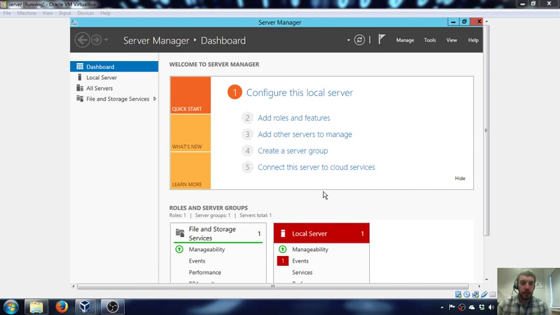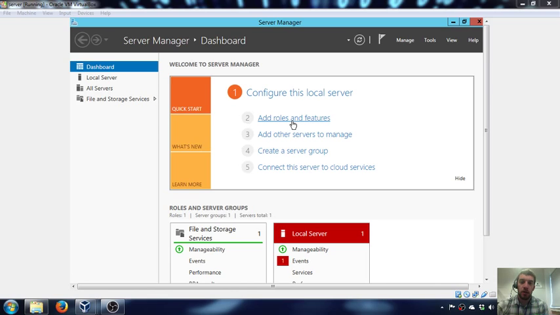Once it's collected the information, you can see the bar at the top has stopped moving. Now you might find you have a red icon below, or it might be all green. Just ignore it is the best option. Or you can click events and see exactly what the error is. But again, as I've said before, this is virtual, so we're not too fussed about it. A restart will usually make it green.